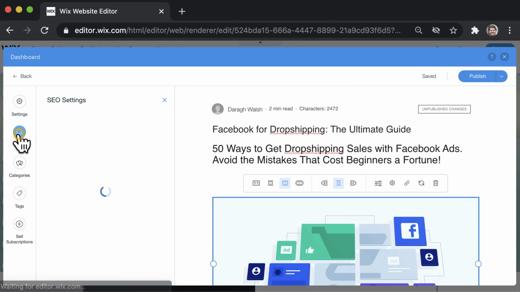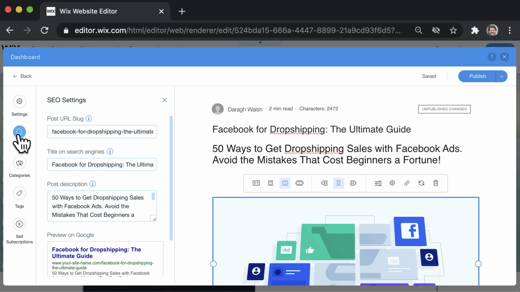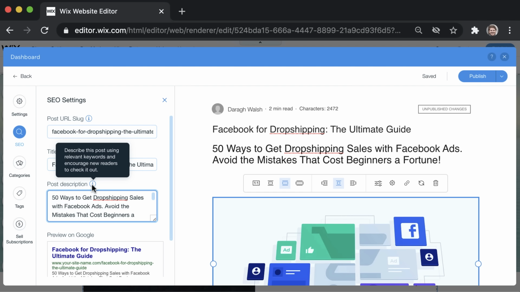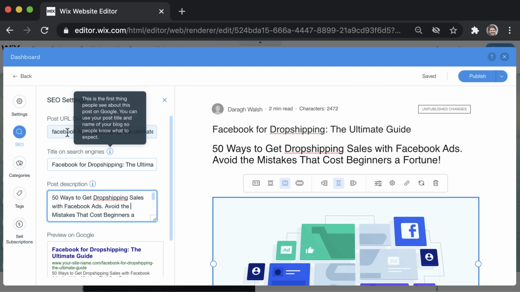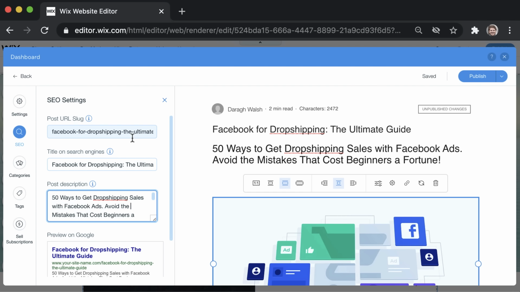Now, also here you have the option for some SEO for the blog as well. So you can post in what's going to show up in the search results in Google, what's going to really show up here. And you can also select a title for the search engine and the URL that's going to appear.